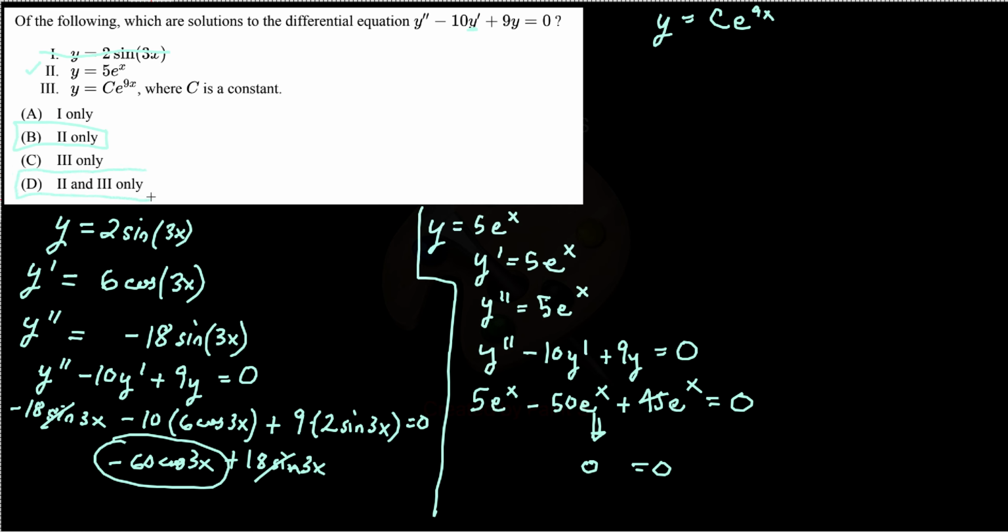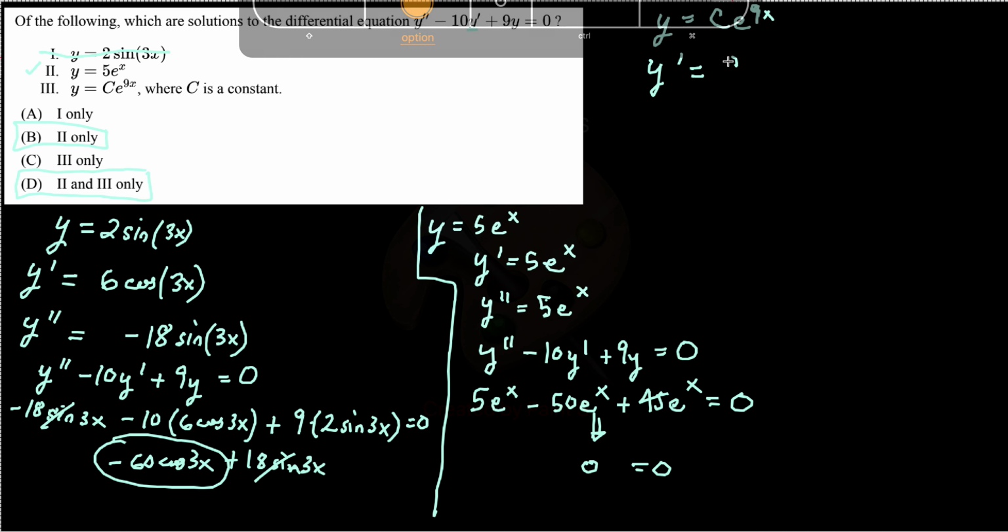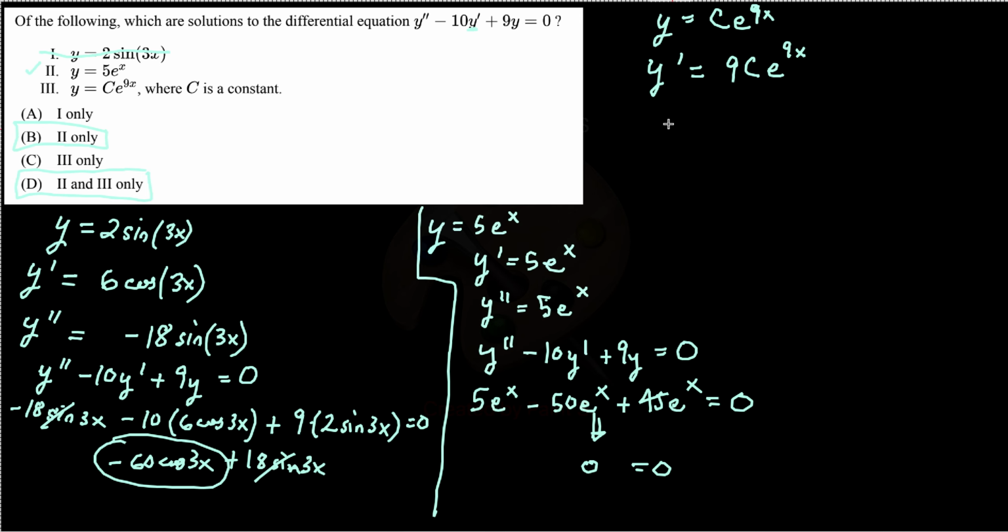So now you got a 50-50 shot. Now let's see, y double prime, and this is going to take some time. This says 9. Make sure you guys see that as a 9. I apologize if it looks like a 4. That's a 9x. Now, what is the derivative here? It's c times the derivative of e to the 9x. But by chain rule, that is going to be 9c e to the 9x. Because I multiply by the derivative of 9x, which by chain rule is 9. And that's where I get that 9 from.